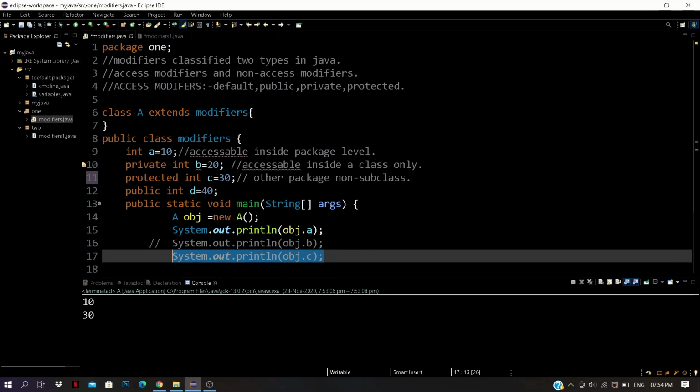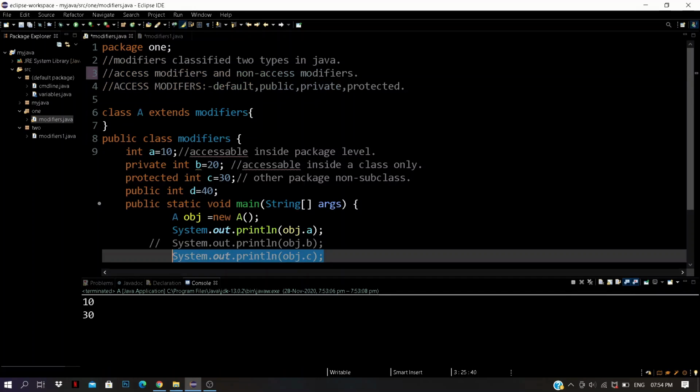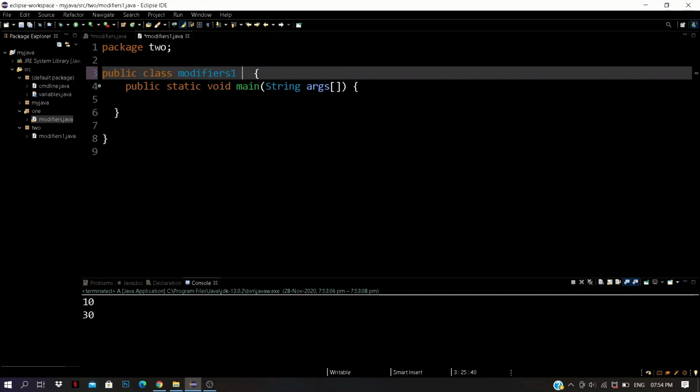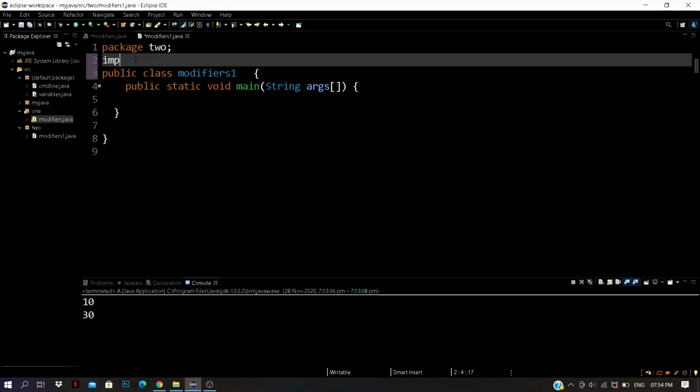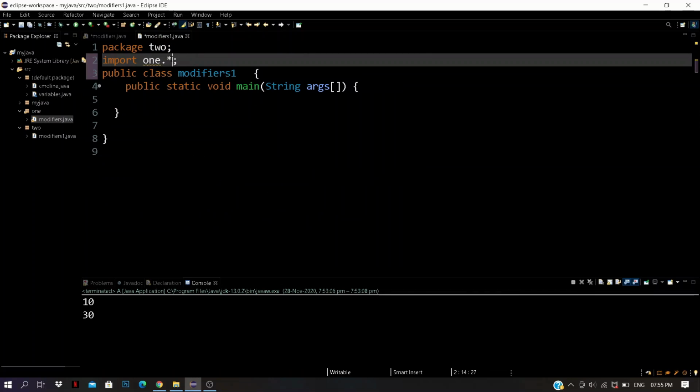Control C. Before that, we have to import this package here. Import 1 dot star, end of the statement, semicolon. We use star because then I can access all the classes and methods inside the package. If I want to use only the modifier class, I have to give modifier instead of star.